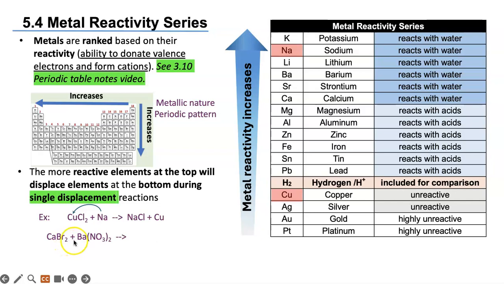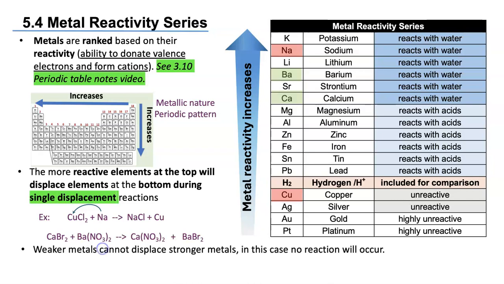You have two compounds. They are both ionic compounds. Here you don't have to worry about the metal reactivity series because one metal is always stronger than the other and both compounds get displaced. You swap the cations and the anions. So you will make calcium nitrate and barium bromide like shown over here. You need to know how to write polyatomic ion compounds as we did in the 4.2 lesson.